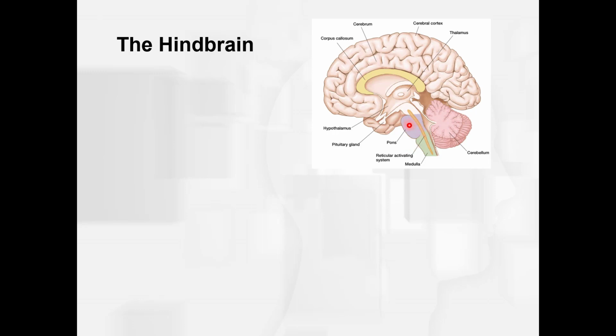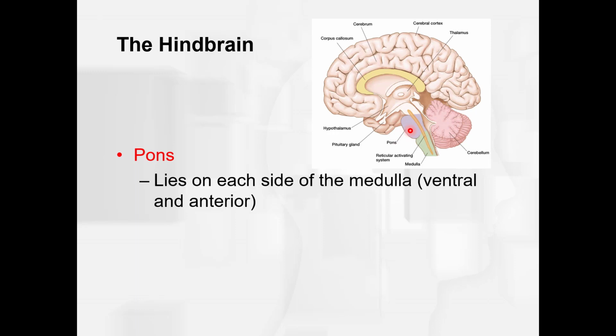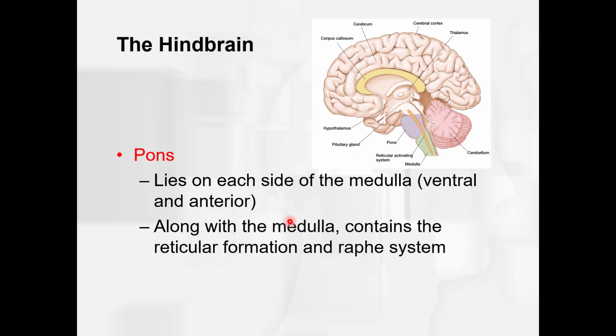So now we're at the pons. So the pons is this kind of bulbar structure that sits atop the medulla. And it's a little circular structure, kind of pokes out there a little bit beyond the medulla. And along with the medulla, it contains some ascending and descending tracts. And this one in particular I'm pointing out here is the reticular formation, but it also has the raphe system, which we'll discuss on a few other slides.